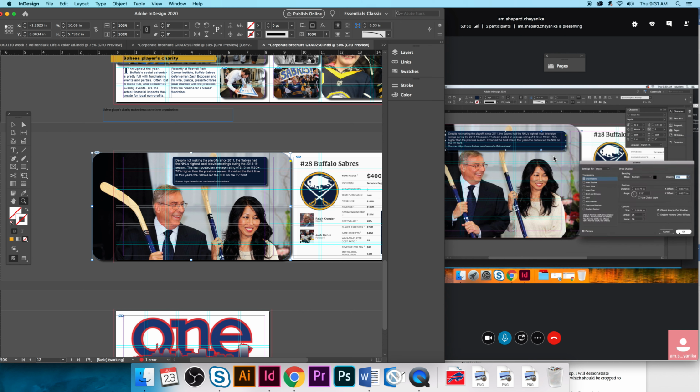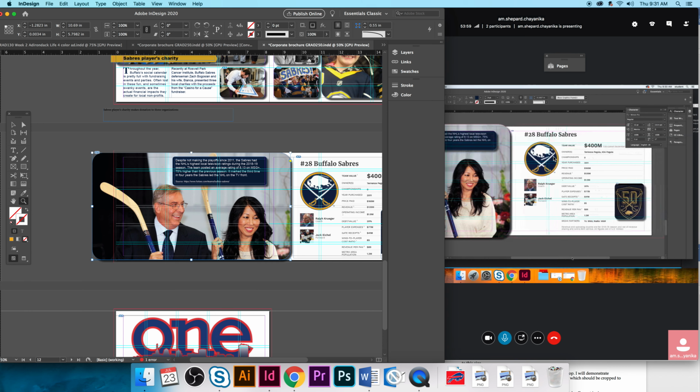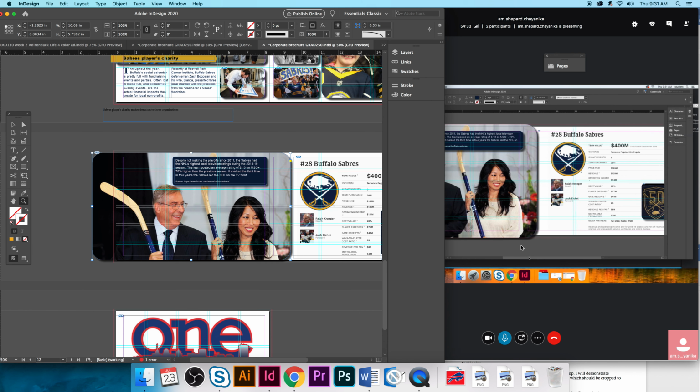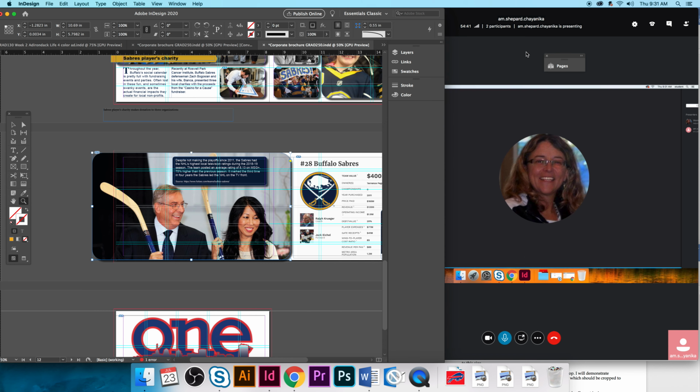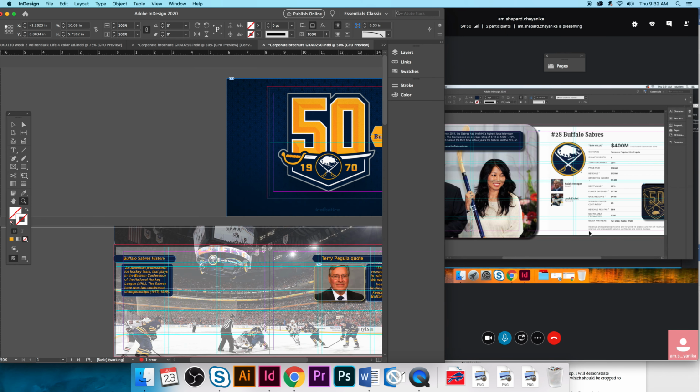So we're always aware, we're always thinking, if we're supplied the content, how to successfully lay this out. The owners, of course, finance the whole shebang, so we're going to be very cognizant about how the look of who they are appears to the public, because they're the stars of this particular corporate book, like the hockey people are stars. So we want to keep text off of them and put them in the best highlight. You wouldn't want a bad photo of them frowning. Maybe a photo was taken and they weren't prepared for that photo. You want them upbeat and smiling and happy about where they're at. Right.